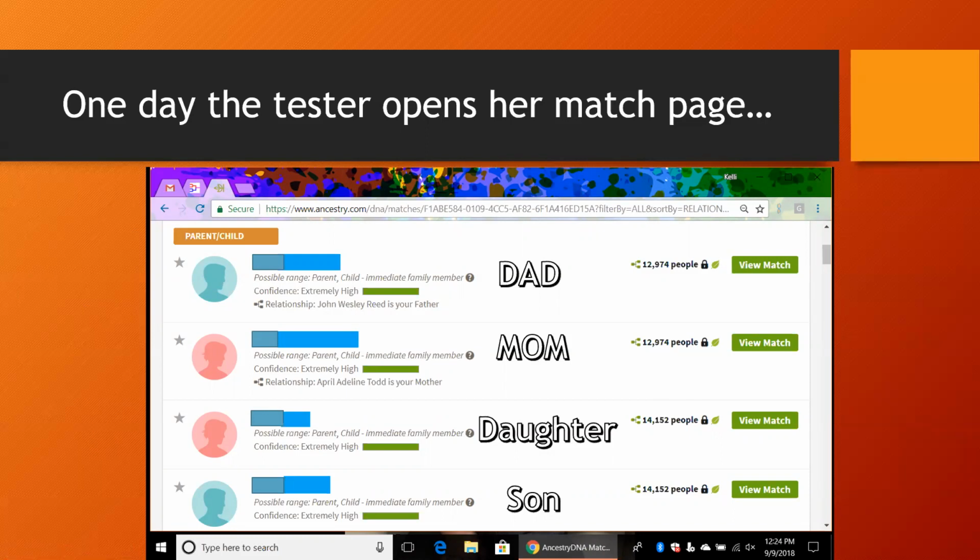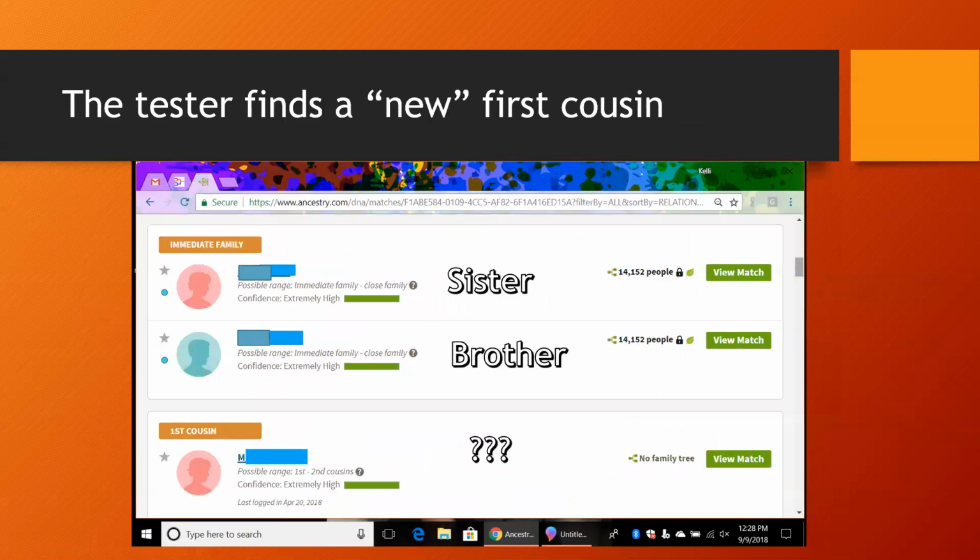Most of us, when we open up our match page and look at our list of all of our matches on Ancestry, see something like this, depending on who we know that's been tested. She also saw her sister and brother, so everyone's kind of in the right spot.